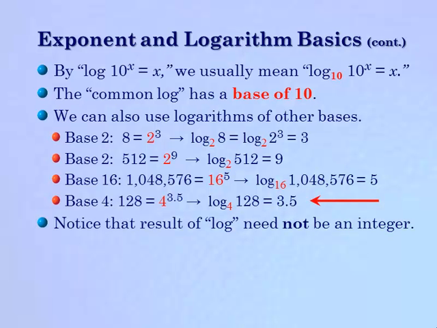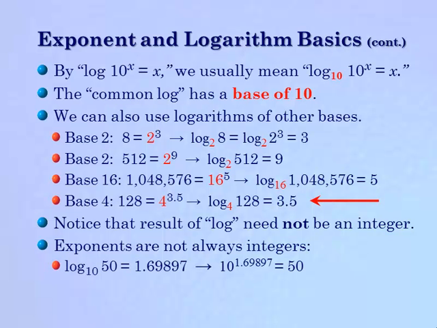Just like exponents are not always integers, so we need our log function to handle that. So log base 10 of 50, well, it's not going to be an integer that gives us 50 if we raise 10 to some power, but if we raise 10 to the 1.69897 power, we'll get 50.